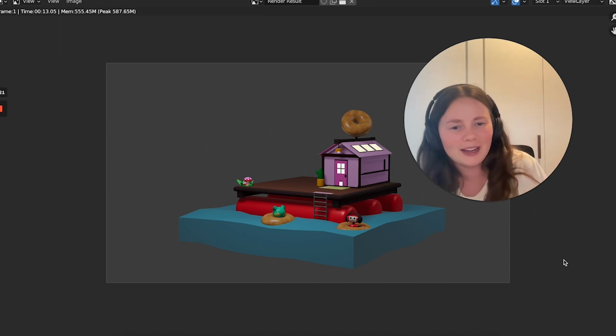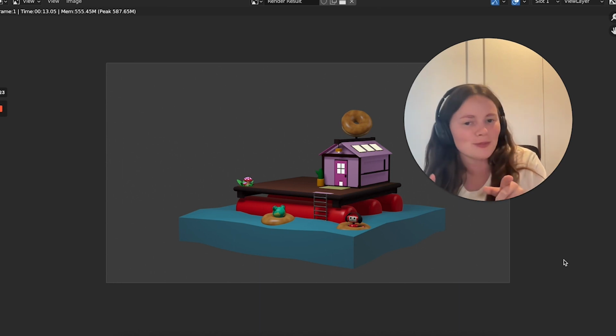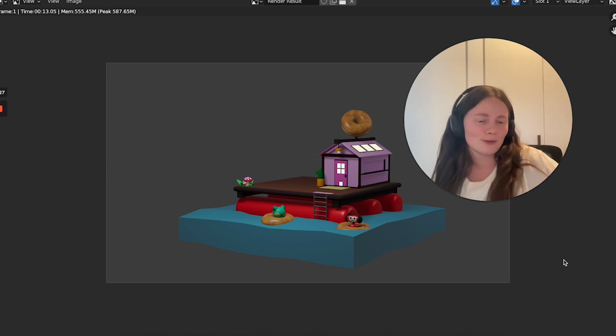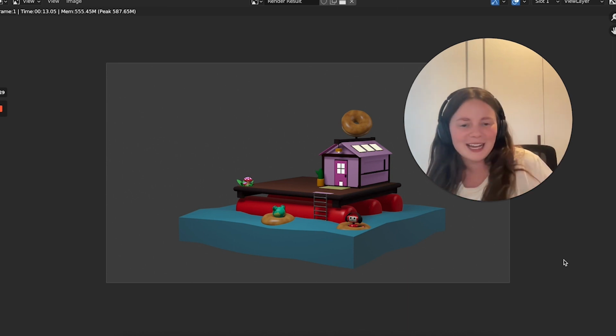I've got a little plant from the isometric room, my mushrooms on the side, my little frog and my little robot both sitting in like donut floaties. So I'm really happy with this. Day 10 has gone really well, and I can't wait to add more elements to this. So day 10 is done, which is really great.